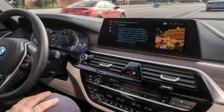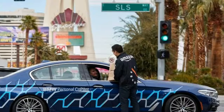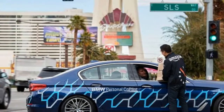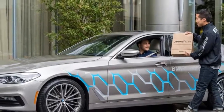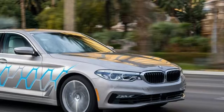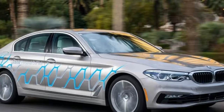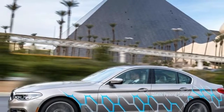Tablets can also connect to the system, and if you've been watching a film at home you can automatically restart viewing on the tablet through the open mobility cloud. With the movie playing, we were then able to activate the prototype cinema mode via the tablet, which changes the ambient lighting, closes the sunroof, and lifts a shade across the rear window to improve viewing for passengers.